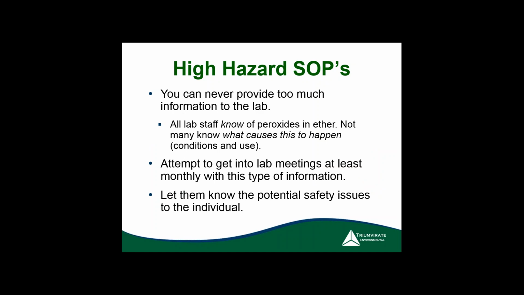So the biggest thing is, the lab can never have too much information. I mentioned before that everyone has a very good understanding of the hazards of ether, but they may know that ether is bad, but not necessarily know why or what contributes to the peroxide formation. They may just know that ether can explode, but not really know why. Tetrahydrofuran is one that's often overlooked from what we've seen, and that's been reflected in the amount of remote openings we've been doing to treat contaminated THF.